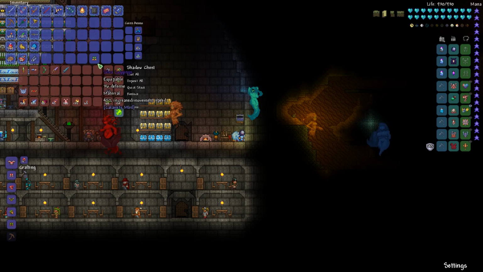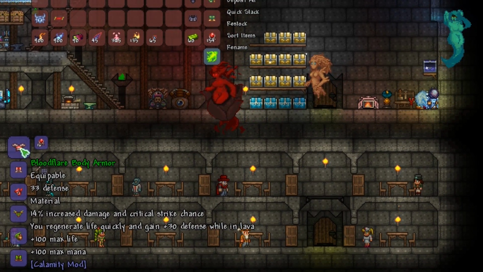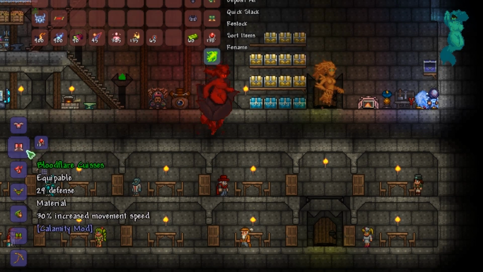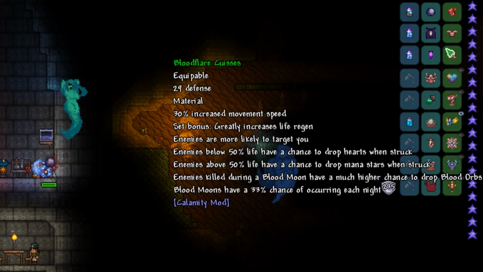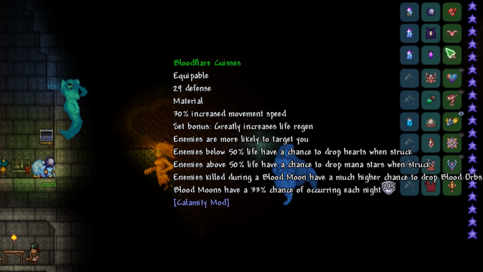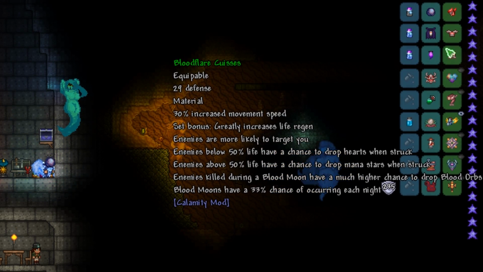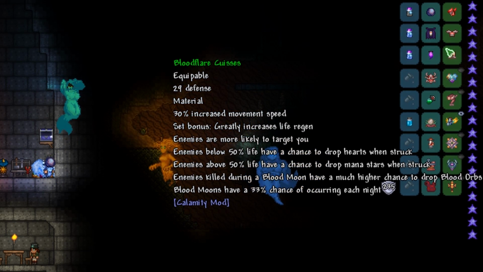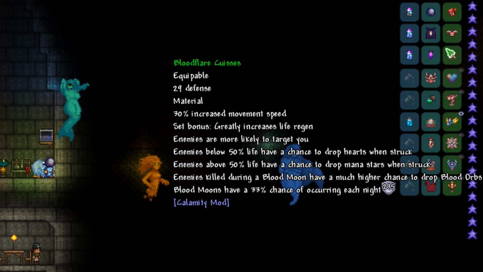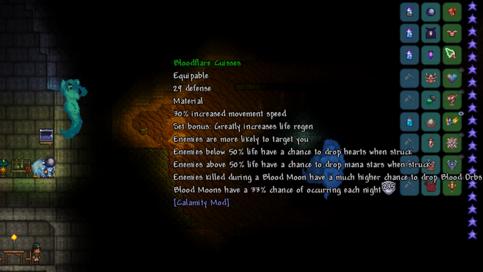We also still have to craft 2 more armor sets. And I wanted to do that on camera. So here we go, let's craft the Blood Flare armor and have a quick look at it. Let's see here. Set bonus greatly increases life regen. Enemies are more likely to target you. Enemies below 50% life have a chance to drop hearts when struck. Enemies above 50% life have a chance to drop mana stars when struck. Enemies killed during a blood moon have a much higher chance to drop blood orbs.